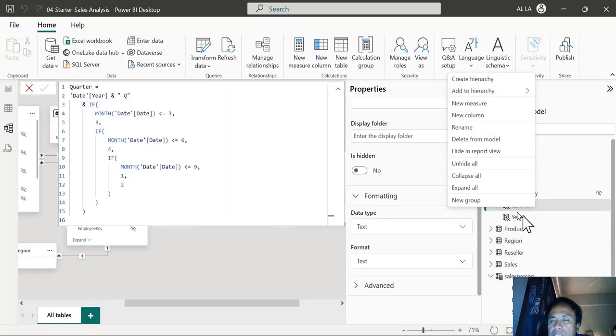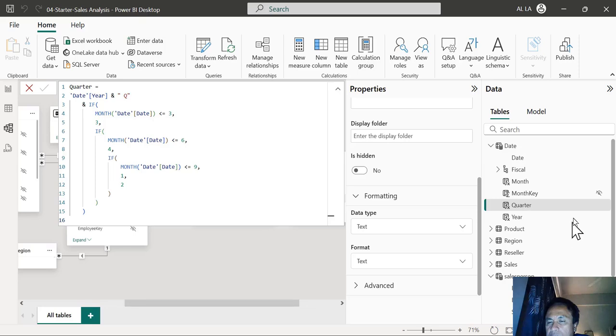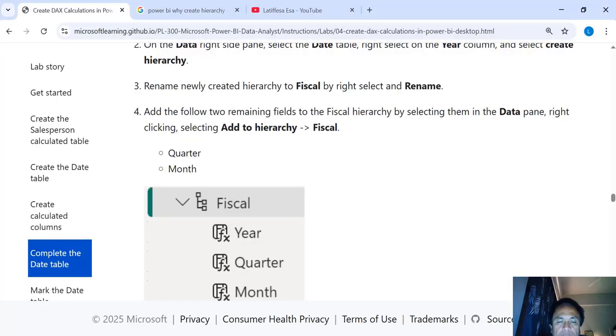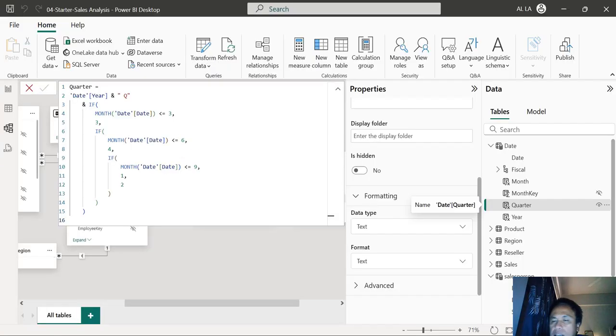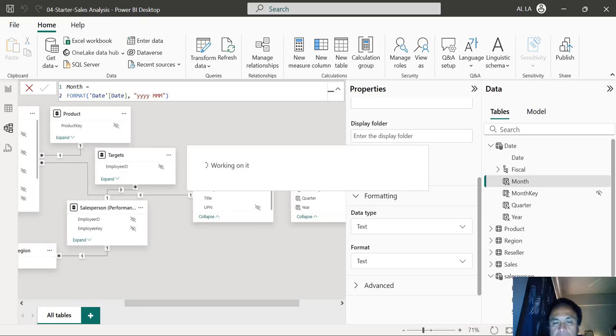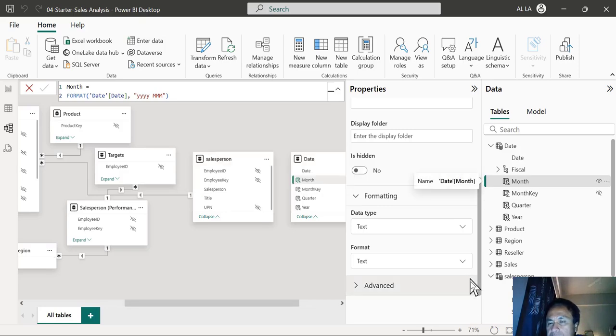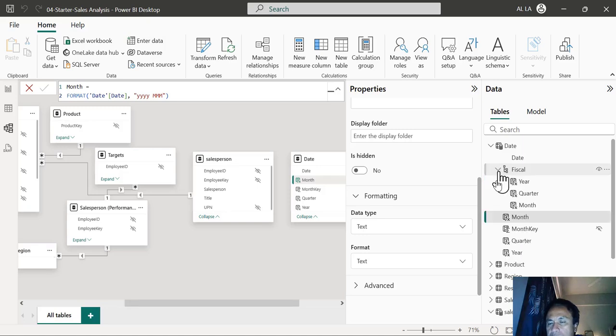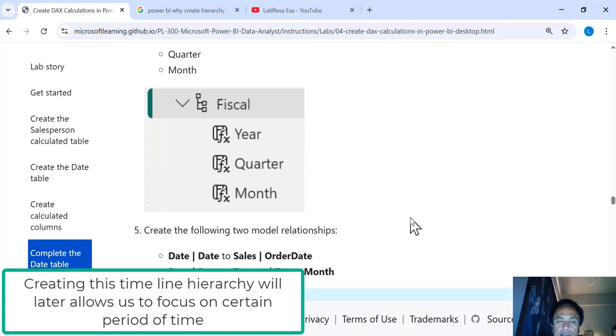Quarter, add to fiscal, and next one is month. Month, add to hierarchy fiscal. Okay, and we have year, quarter, and month under fiscal.